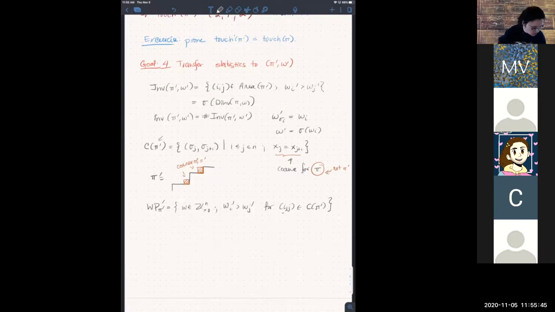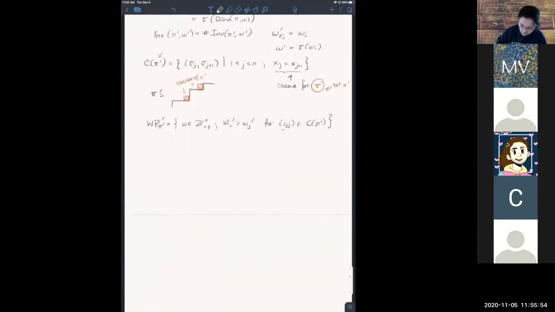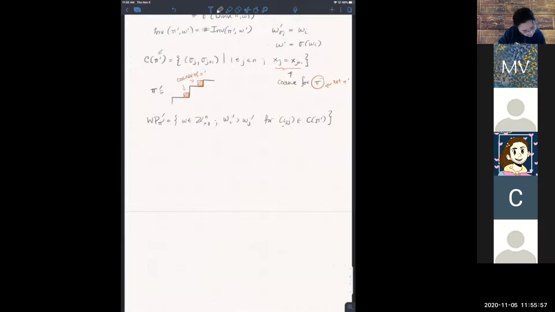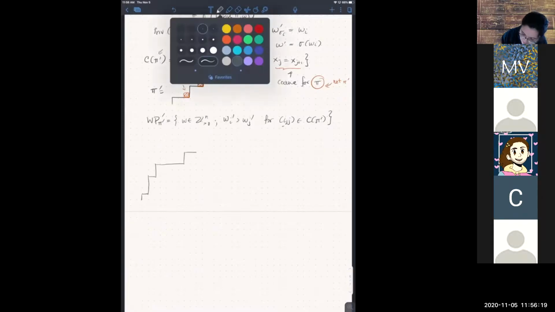So let me do a bigger example, because I think it doesn't seem obvious until you see it, and it's easier seen that way. Let's suppose that pi is this. We do 1, and then 3, 1, 2, 5, 1, 2, 3, 4, 5. Then we did 2, then we did 2. So suppose this is my dig path.